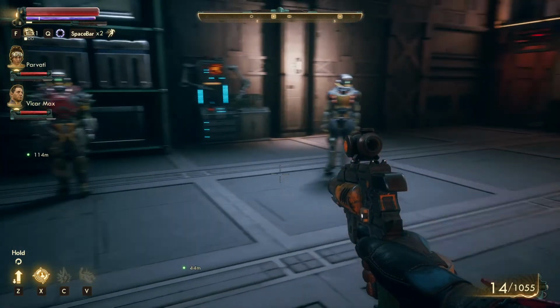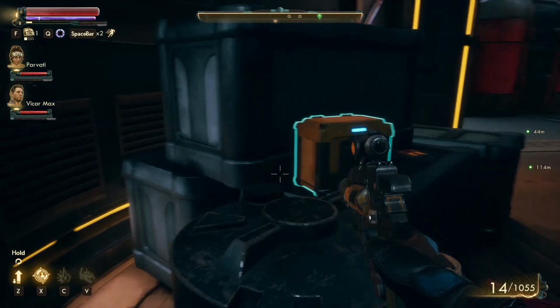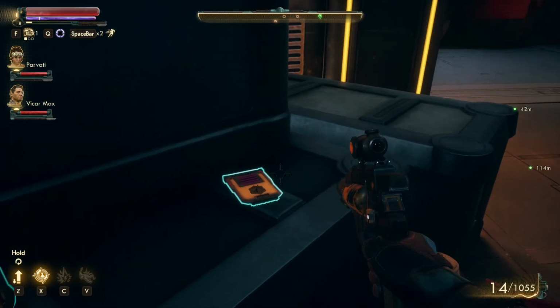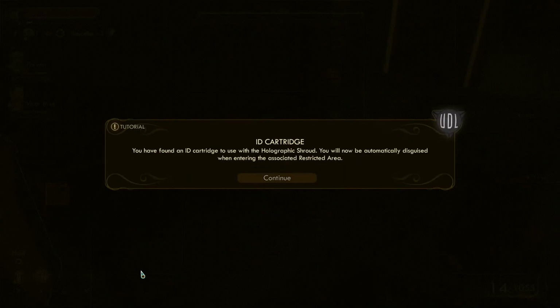Yeah, what's this? So we could do some stealing, but the chances are the Mardet will see me and there'll be trouble. But what's this? Pick up Mardet ID cartridge. Yep, that's what we need for the holographic shroud.